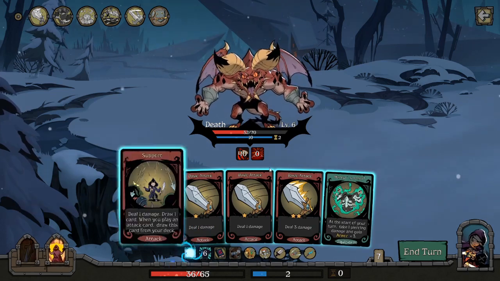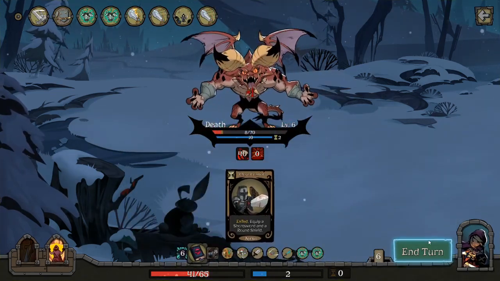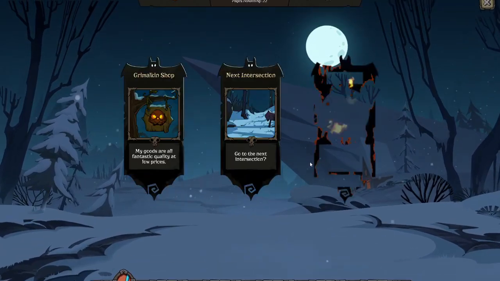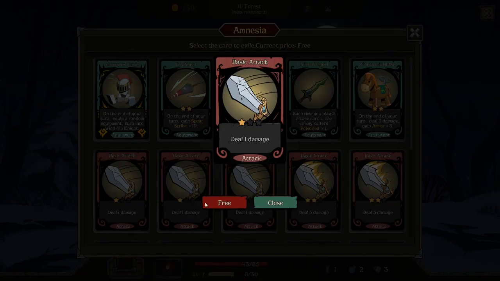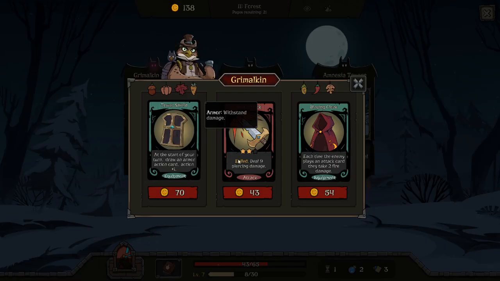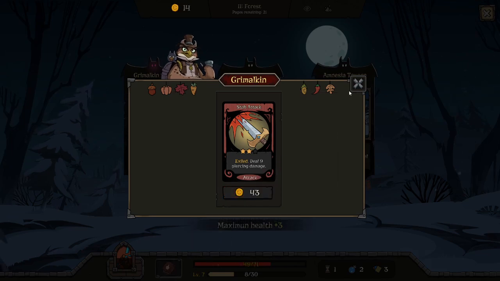Okay, you know what? I'm going to copy that. Get the extra damage out there. And Amnesia Tavern, we're going to be dealing with another basic attack. We have quite a bit of money. What's in the shop again? Ah, yes. I want both of those.